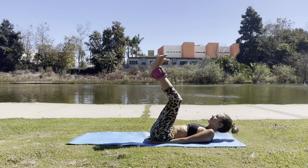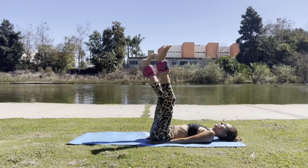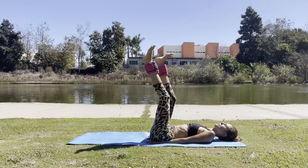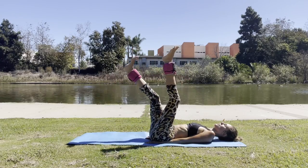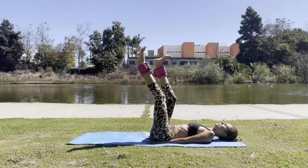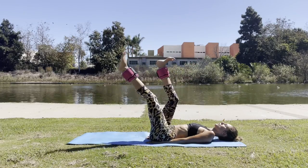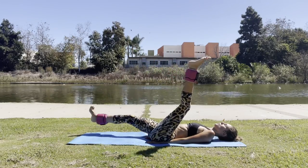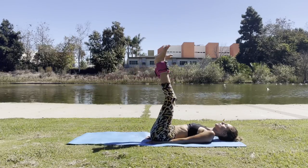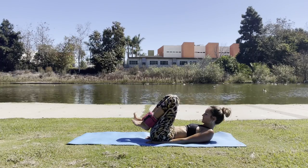Bringing the hands underneath the hips once again, we're going to straighten the legs out this time and drop one leg down at a time. This is a bit more intense than the bent knee because we're adding more length — there's a further distance between your abs and the bottoms of your feet, so it takes a little bit more strength. Really squeeze and do the best that you can. Ideally the leg would be as straight as you can and you want to almost tap it down on the mat. My knees are a little bit bent — just do your best. This is very challenging, especially if you're wearing 10 pounds on each ankle, so start with knees bent.